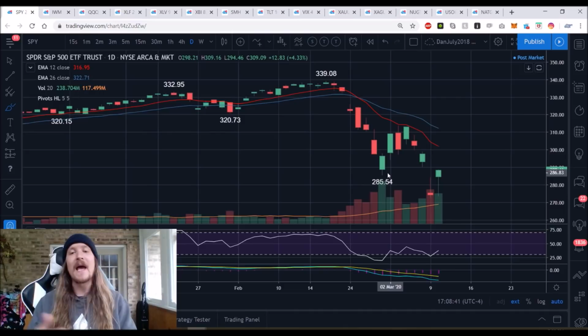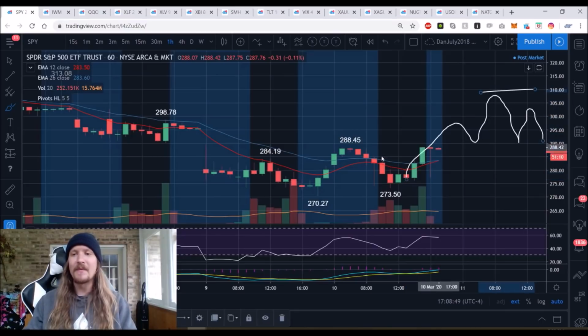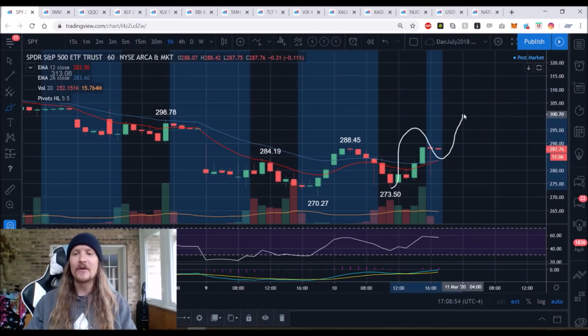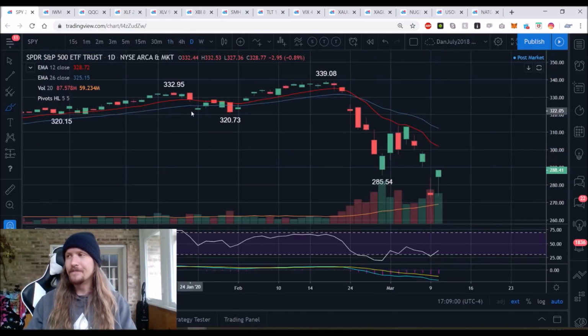If we get an hourly head and shoulders pattern that forms in a day or two, maybe I will try and top fish the right shoulder, put my stop above the high. Otherwise, watching for a loss of the clear higher low and higher highs to indicate the daily lower high has been set. So congrats to the bulls.